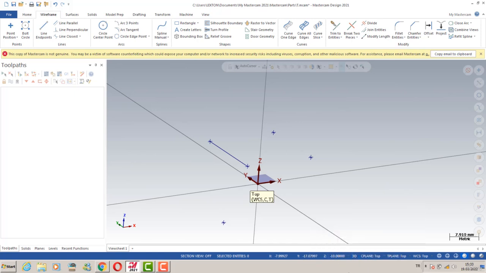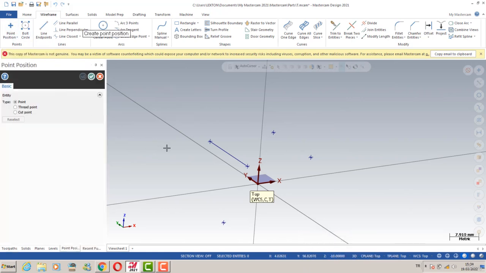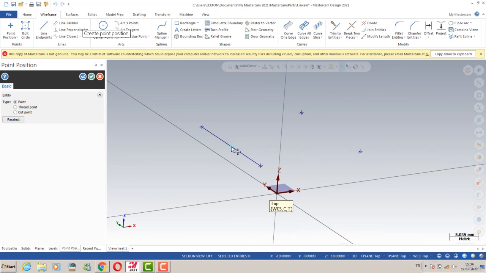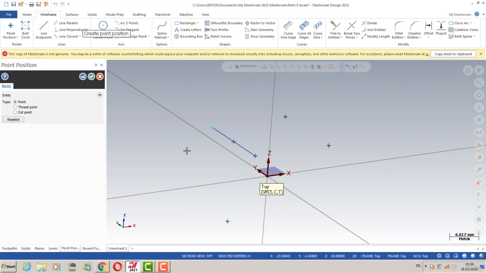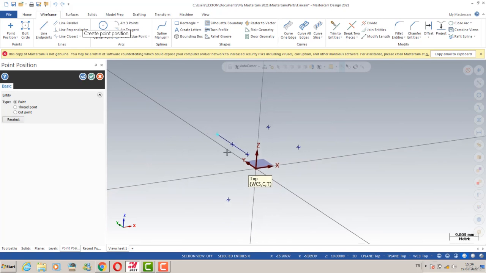If I click 3D, even if we can see the minus 10 here, it's not important. When I hit the point position and click the midpoint of my line, we will only be able to create that point here. Let's turn to 2D again and change the position to 10. This is my Z plane, and then we turn to point position and click our point here.